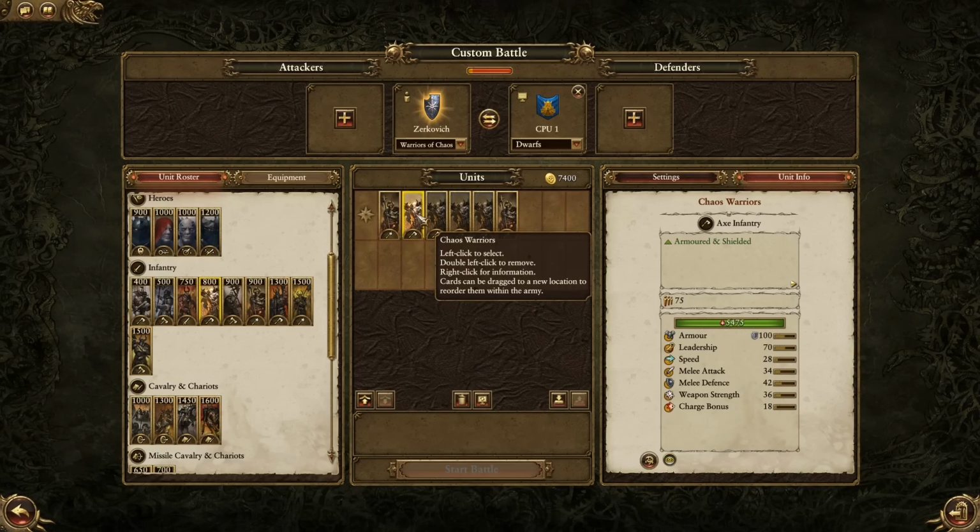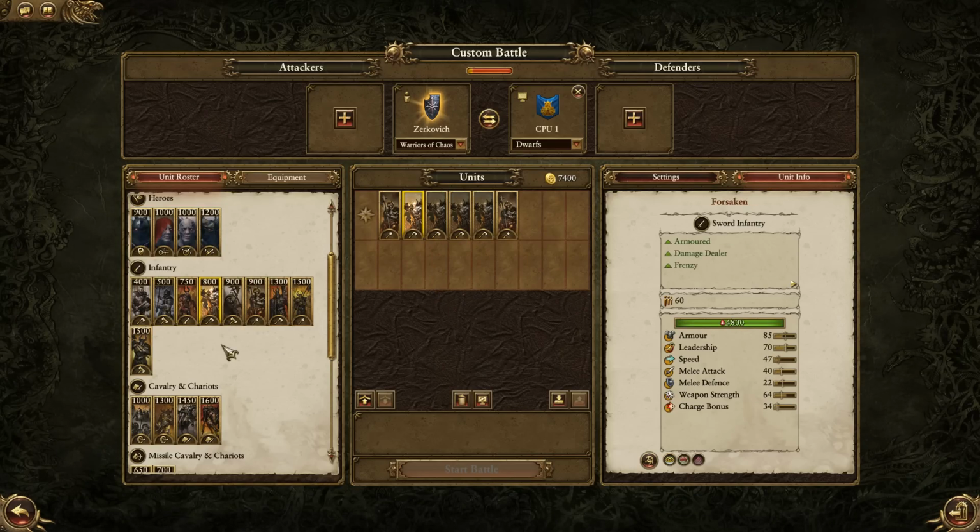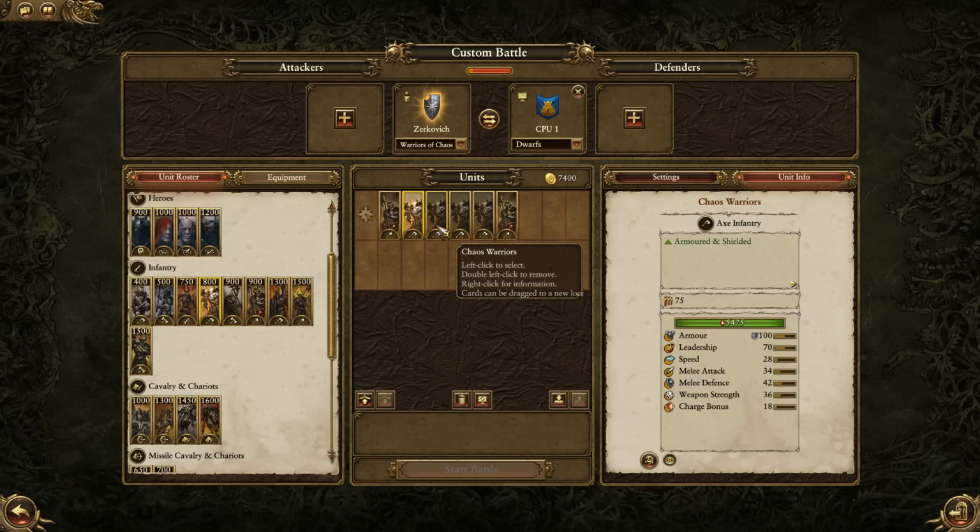I could go halfway between those 2 units and for roughly the same price, bring 4 units of Chaos Warriors. A pretty good unit, a strong unit. It's going to be shorter than my Marauder line, but longer than my chosen line. You can of course bring a mixture of units, but to be honest you don't know what your opponent's going to bring, so there is no really right or wrong answer.